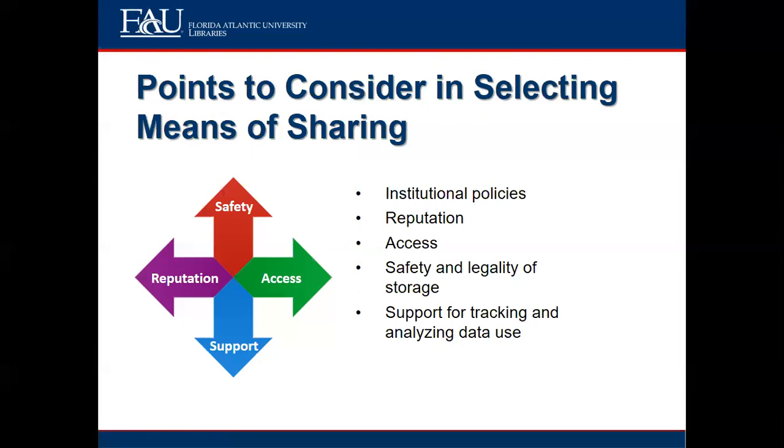So if you're going to be putting personal health information or very sensitive data, how safe is that information going to be if you decide to put it into a repository? And then also, this goes along with data: how do you track and analyze data use? So how many people are using this data, especially in this day where you have to measure and quantify just about everything, it feels like sometimes. So those are going to be some of the main points in selecting how people want to share their data.